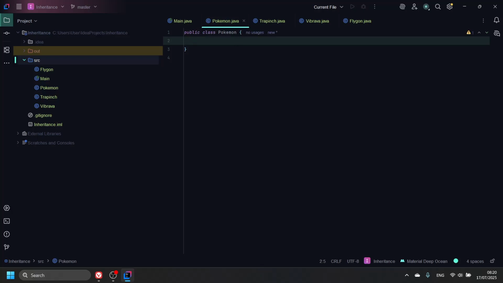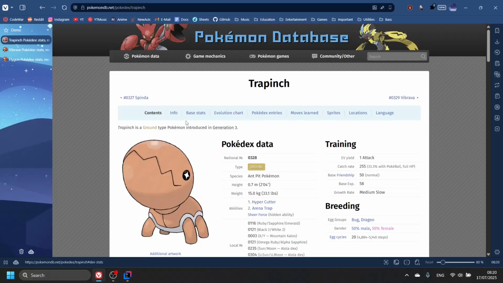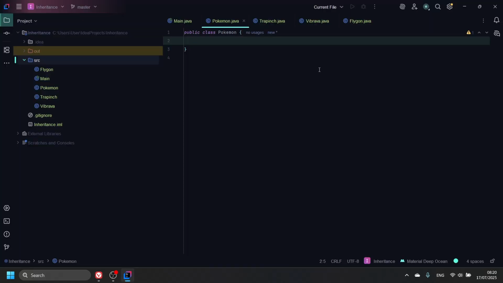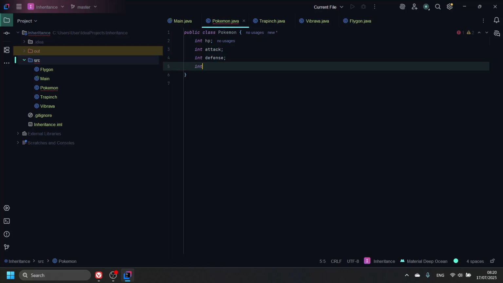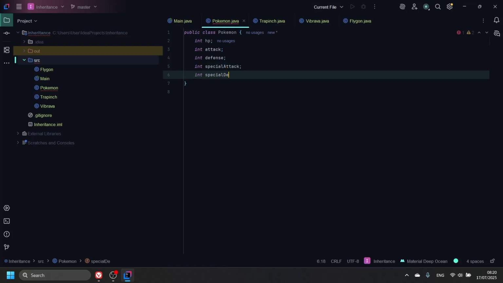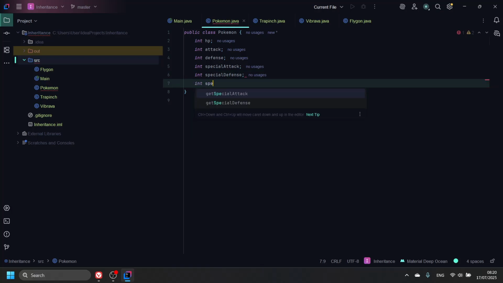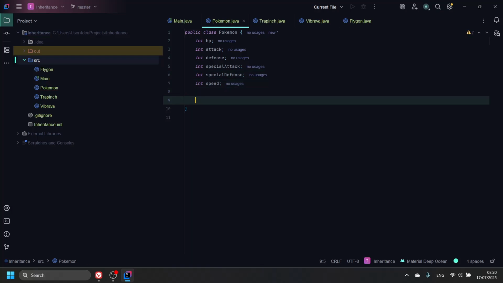So let's say I want to create a Pokemon. I need to create a base class for all Pokemon. So what does every Pokemon have? First thing, it is the stats. So let me add them. Okay, we got the stats.